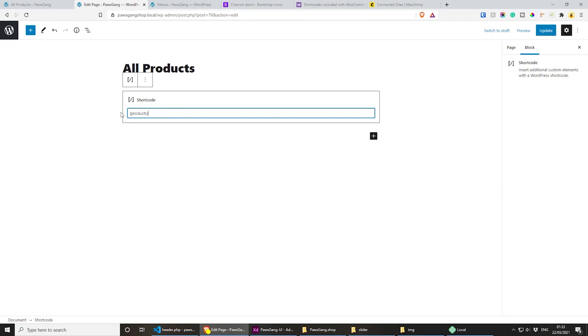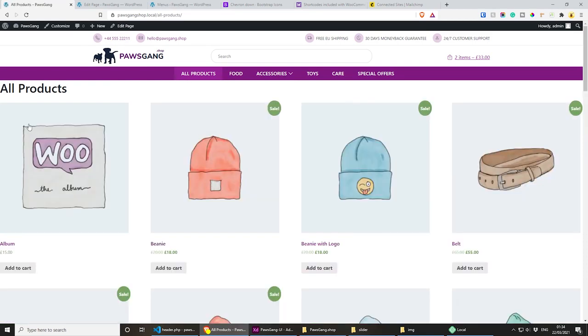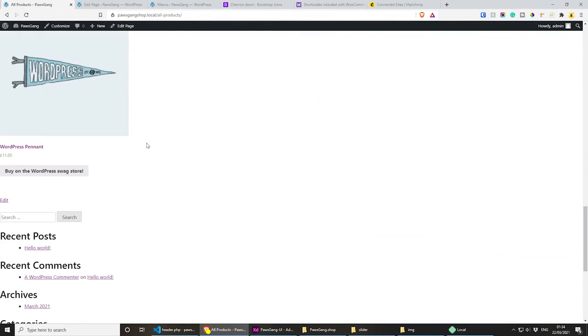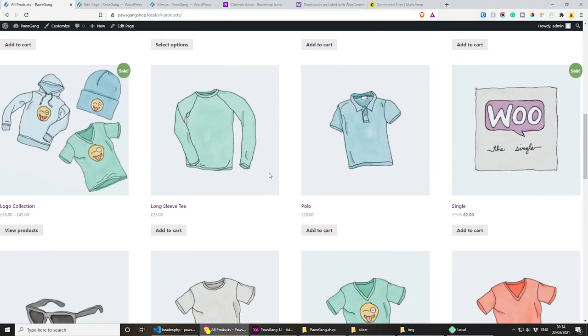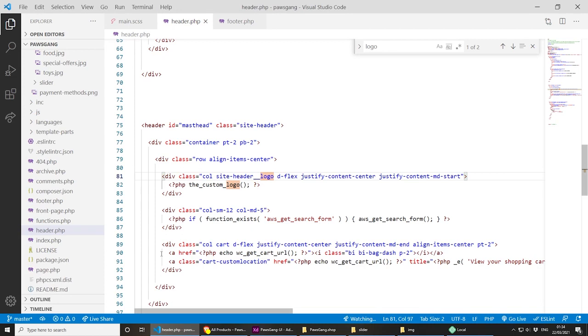And then we just paste the shortcode of products and update. All right. Now, all about page, let's refresh. As you can see, our about page is now getting all the products. We scroll down and everything is kind of looking good, but it's also full screen, which is not what we want. So the pages is actually using the pages.php file.